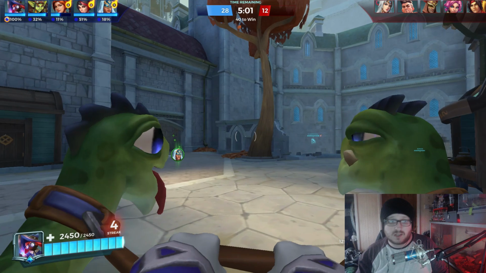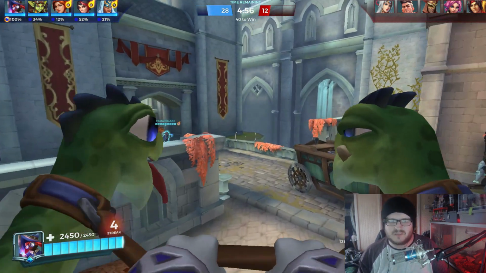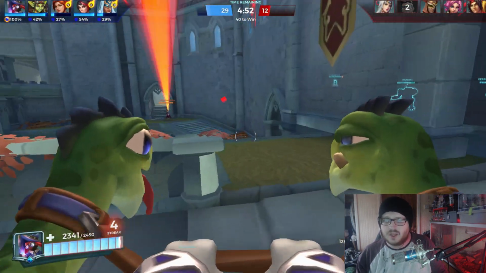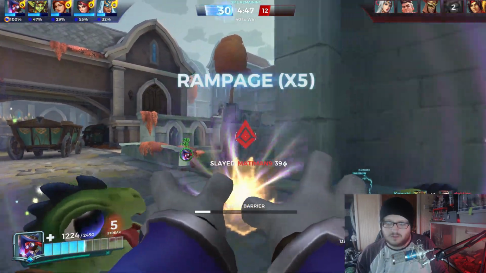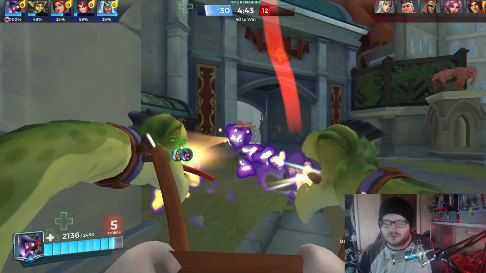As I was saying before, a right click puts magical stacks on them, and you do more damage. I think 0.5, I think it is, or maybe one, I don't know. You do more damage per stack anyway, and it's a max of 10. So she does a lot of damage.